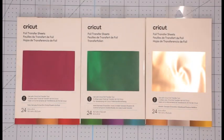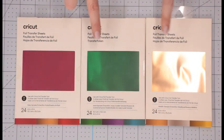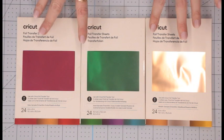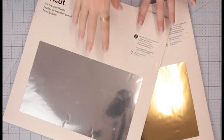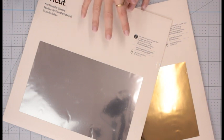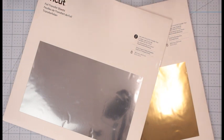As well as the new foil transfer kit for Joy and the foil insert card set, also currently available are the foil transfer sheets. Here in the UK we have three sampler sets available: ruby, jewels, and metallic — each with 24 sheets of four-by-six inch foil and pre-cut tape. We also have the 12-by-12 packs, which can of course be cut down to be used with the Joy foil kit. These come in silver, gold, and rose gold with eight sheets in each pack. These are already available and the prices remain the same.